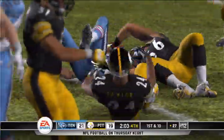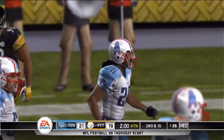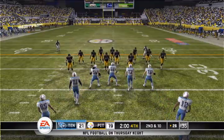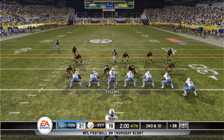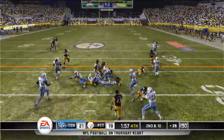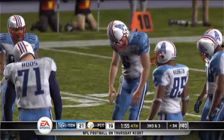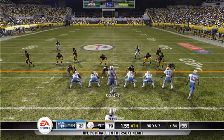Hands it to the back. He lost yardage on the play. And when your defensive line can handle their guys up front and not allow the offensive lineman to get down on the linebackers, it really gives those linebackers a chance to look great. They'll give it off here. Timmons makes the tackle. Pittsburgh calls timeout. Johnson gains around 8 yards on the run. The offense needs about 3 yards to get the first here on third down.